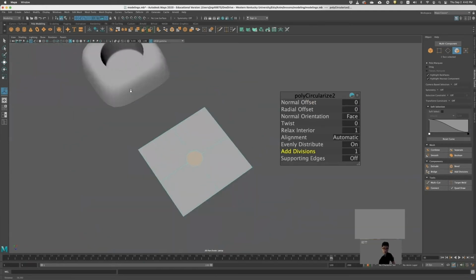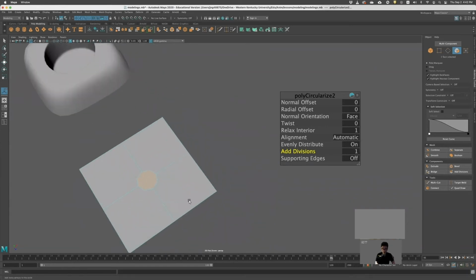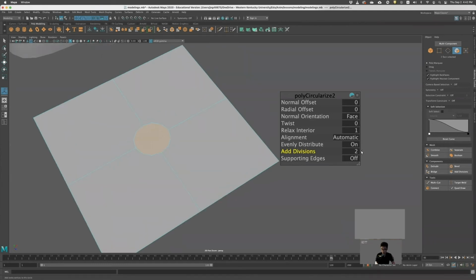As I told you, in order to make this kind of nice hole, you don't need 10 subdivisions. You don't need 10 edges, you don't need 10 sections. You need only 6 or 8. How many? 1, 2, 3, 4, 5, 6, 7, 8. This is more than enough. If I add one more division, like 2, now you have 12 sections, 12 edges. There are redundant edges, you don't need that many. So this will make 1, 2, 3, 4, 5, 6, 7, 8.